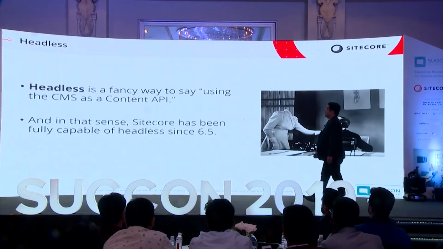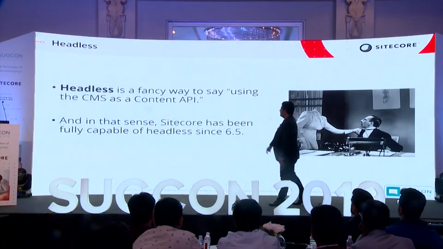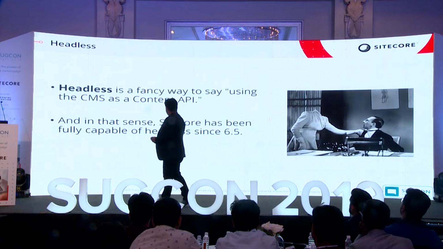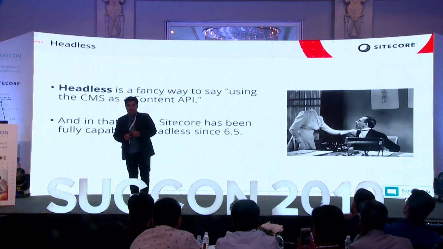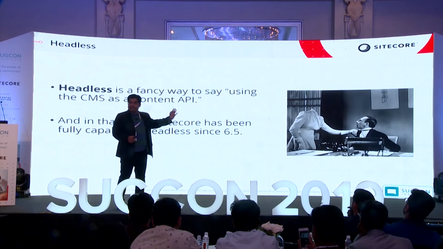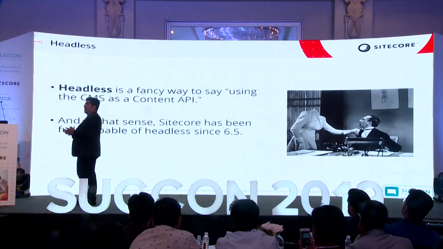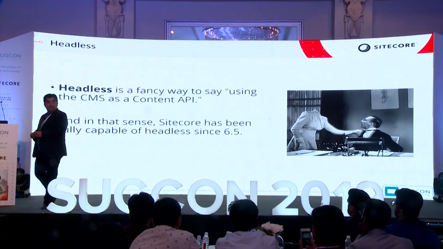So what is headless? Headless is a fancy way to say using the CMS as a content API. And for that matter, Sitecore is fully capable of supporting this since version 6.5. So you had the APIs, and it has been much more formalized with the JavaScript services that Sitecore has introduced recently.